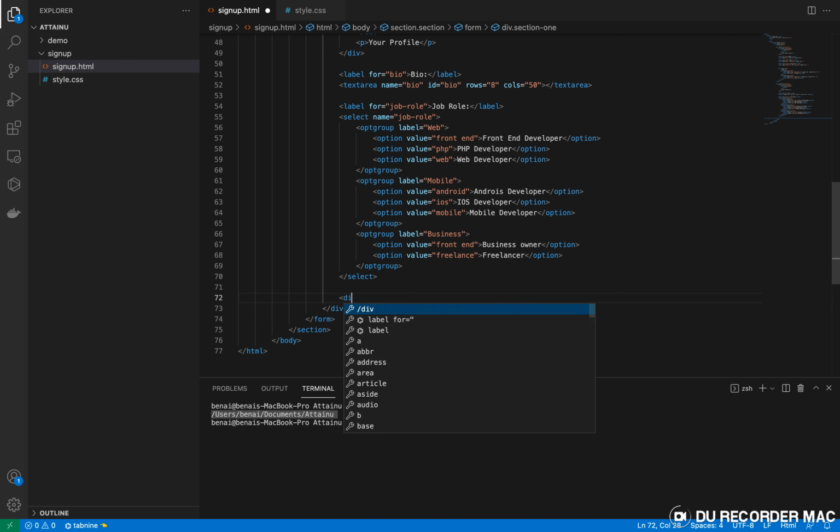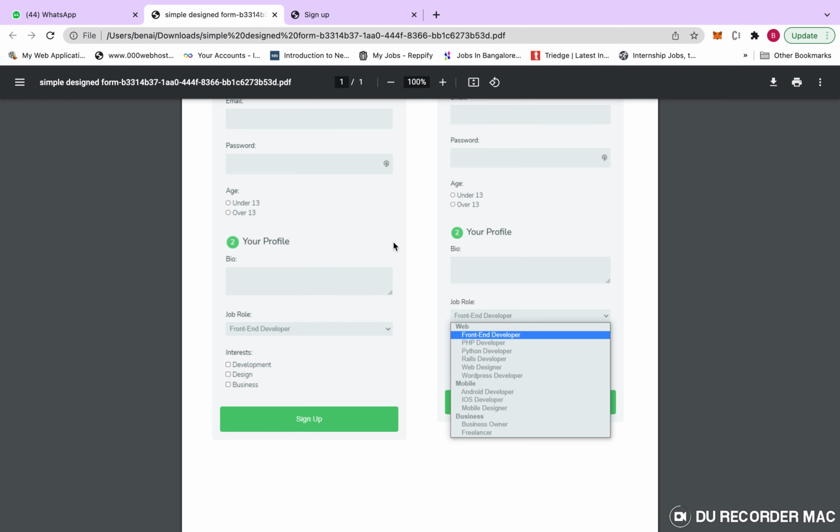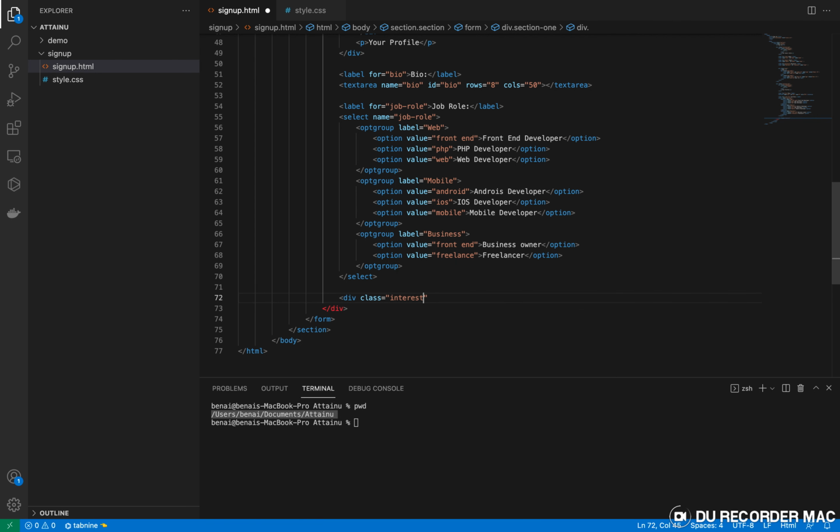For the checkbox, let's use a class called interest. In the checkbox we have input type equal to checkbox, name equal to interest, and the value equal to development.